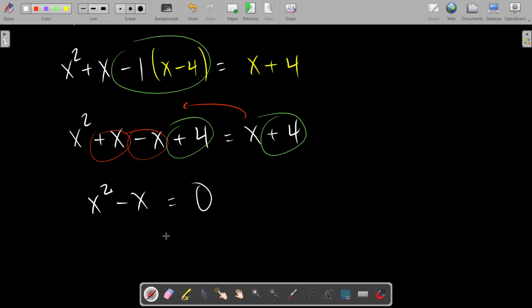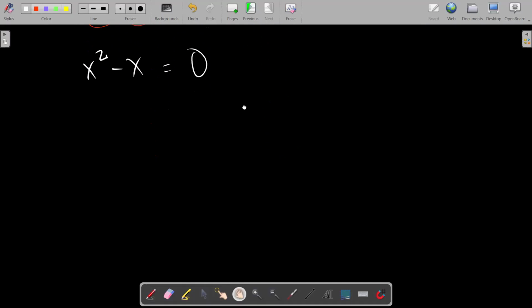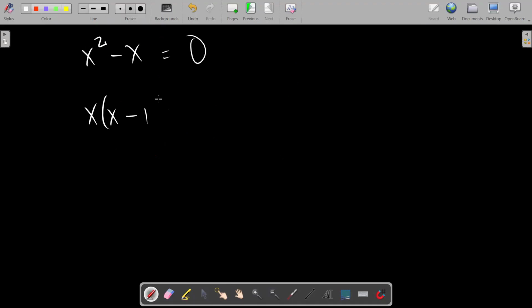Remember, factoring does not mean build two shells. Factoring can mean a lot of different things. And in this case, factoring means pull out an x. So I pull x out of these, leaving behind x minus 1, set it equal to 0. And I now have two factors. Therefore, I will have two solutions. What solution do I get from just lonely free range x? 0. You always get 0 from a free range, one of those monomial factors. And then how about this one, x minus 1?